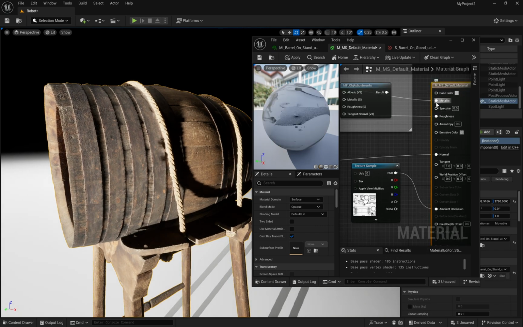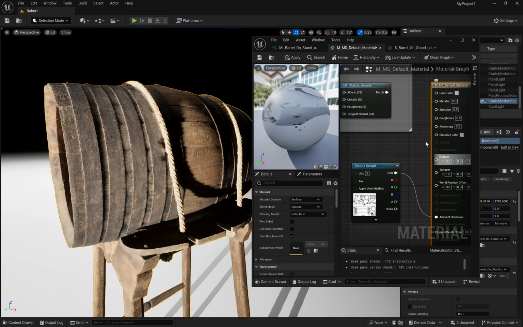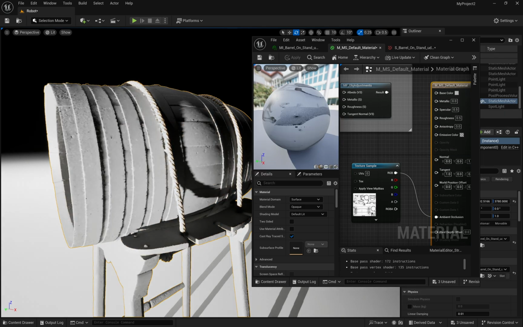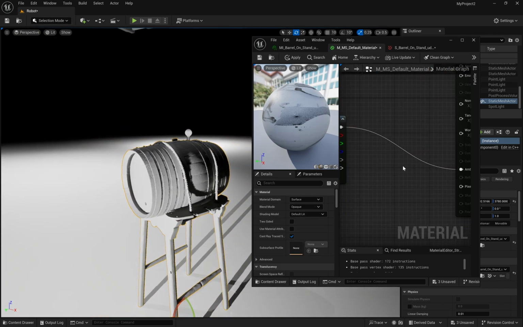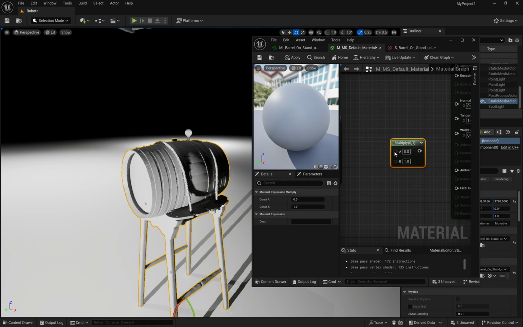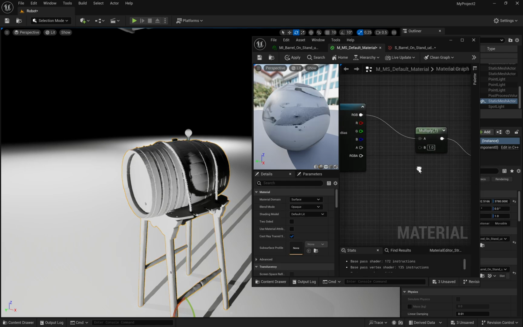And if you disable all of these textures, like the roughness, the normal, the metallic and everything else, and press apply, you should just be able to see the ambient occlusion. Now, one thing that we can also do here is to multiply this and increase its strength. So we can add a multiply node in here like that. Connect over to the ambient occlusion.